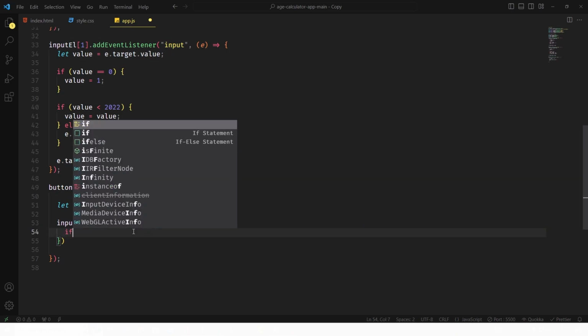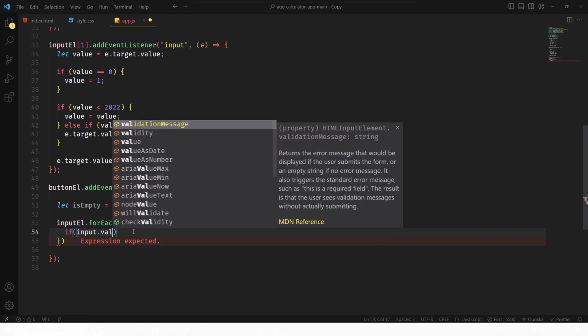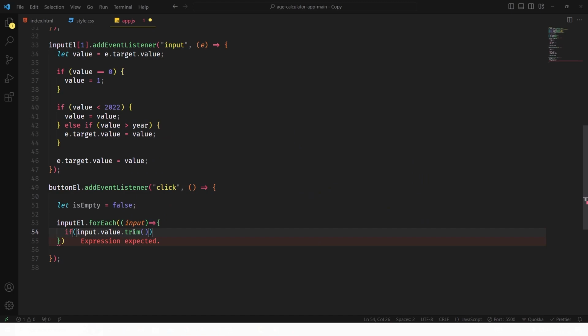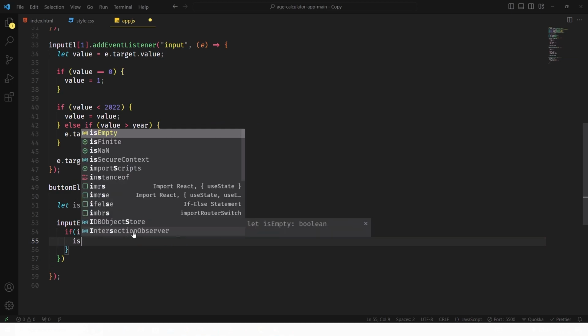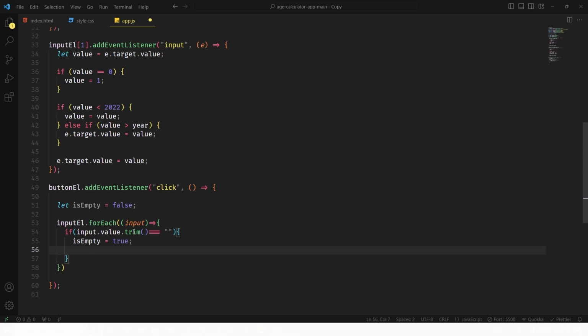Great. So I'm going to select if input.value, we need to remove the space, triple equal to empty, then come into the if body, and isEmpty is assigned the value true. Then I need to display the error message.